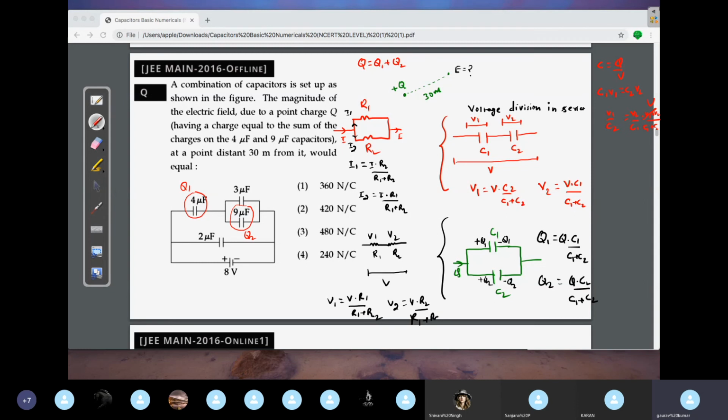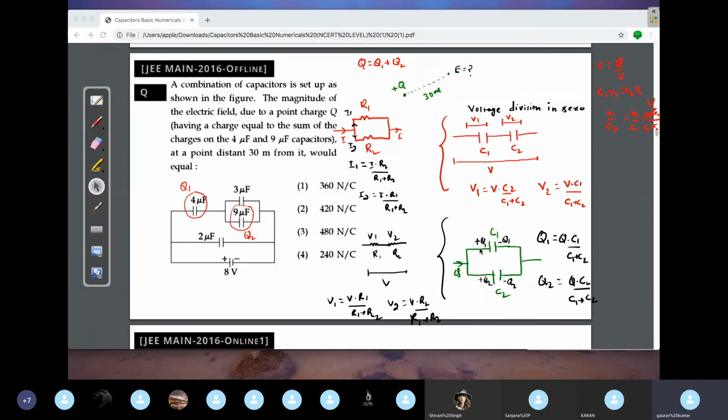Now this formula you apply for what? You apply for parallel here. If you want, you can take the screenshot. You should always remember this formula. This formula should be there in the mind all the time, like voltage division and charge division. In case of resistor, voltage division and current division. Now this formula is applicable for series, and that will be valid for parallel. That's it. Over. Just need to practice it.